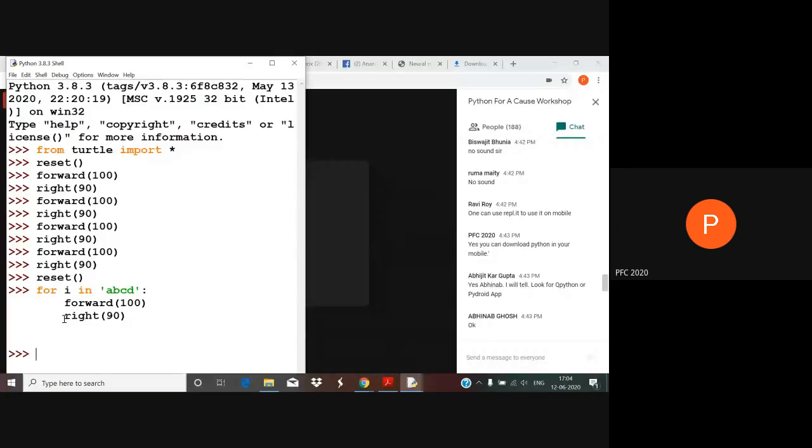This is a matter of syntax. In Python, everybody, from the most expert programmer to somebody who is beginning, must use the same basic rule. That is, you have to write a header line which has to end with a colon, and the entire body has to be pushed inwards.